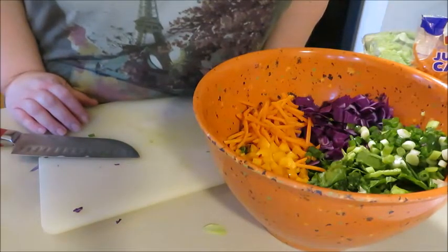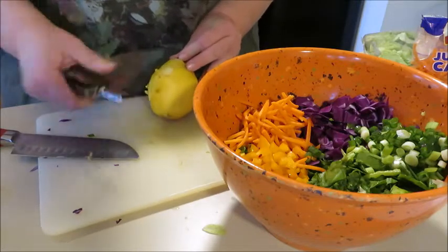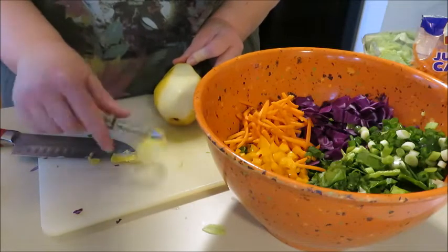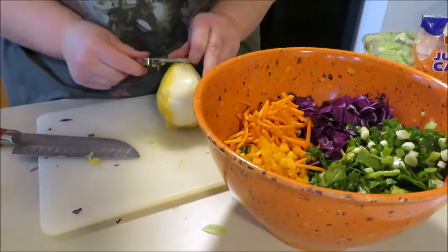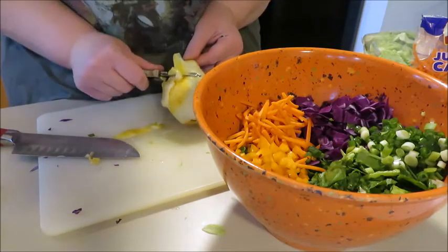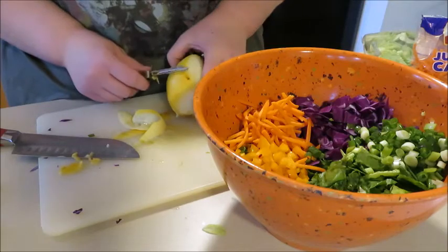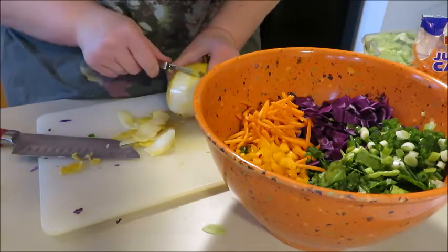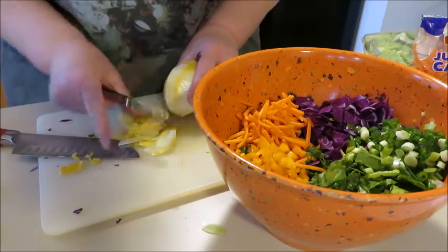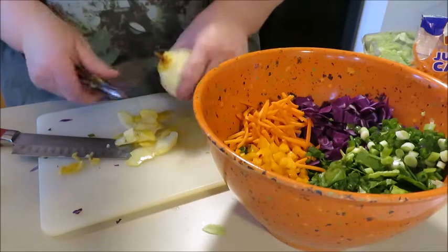One apple, pear, or pear cut into small cubes, and then a half cup of grapes cut into small cubes. I like to peel my pears because I just do not like the gritty texture of pear skin. I also peel my apples — I know I'm weird and it's not the healthiest thing, but I don't like the wax they put on apples. Sometimes the skin will get caught in my teeth. The downside of peeling pears is they get really slippery, so I just try to be patient. I peel towards myself, but I've never really been able to do that.